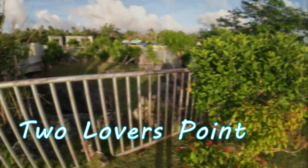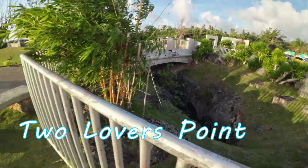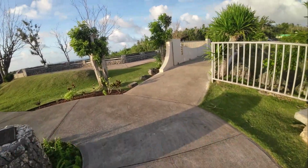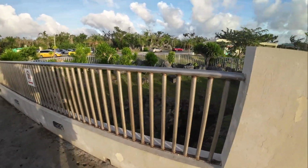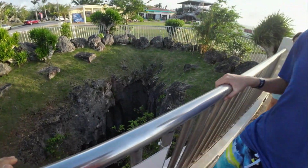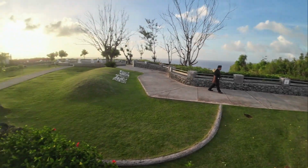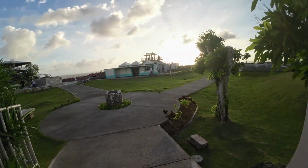Yeah, this steep hole here. This goes all the way down to the ocean. Oh, wow. Yeah, you can see the bridge. Look at this. No, they jump over there. Oh, actually down? Ooh, look down here. It's a legend. Oh, it's a legend? Yeah. I wouldn't worry about you standing. No, I think it was way down. Go over to the viewing area here.